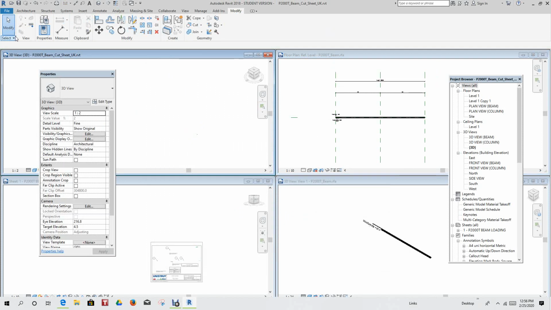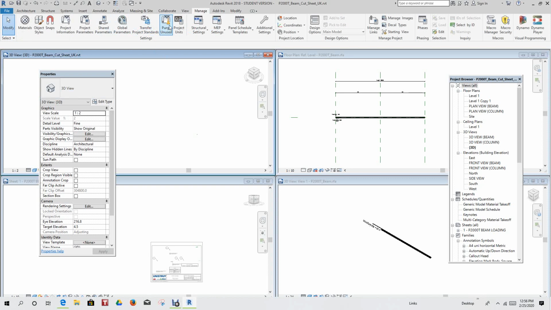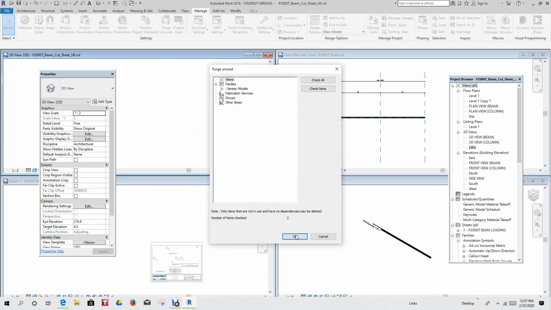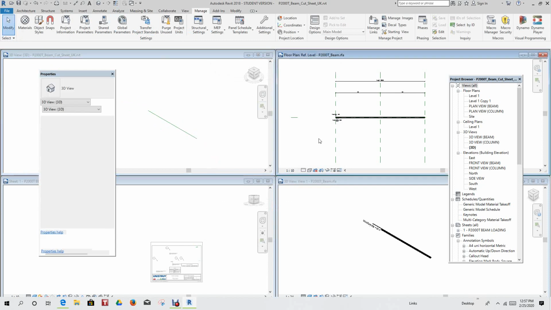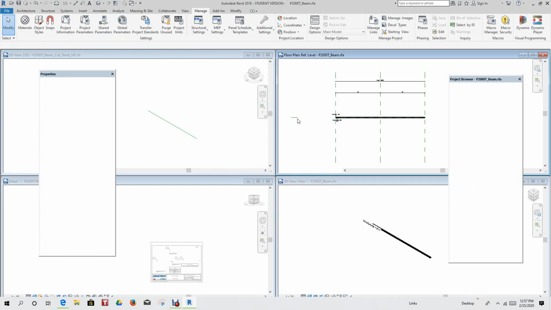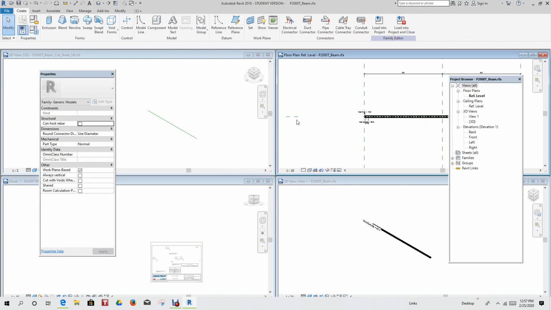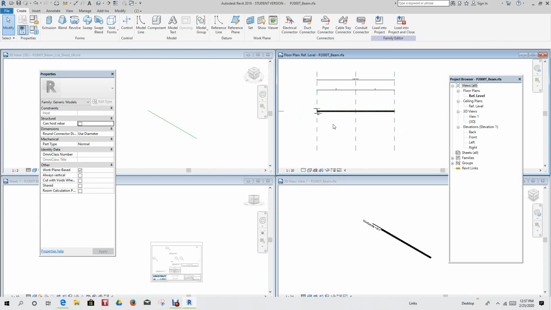I want to purge these again over here. So there should be nothing in here with our little reference line. So what I want to do here is try this again.